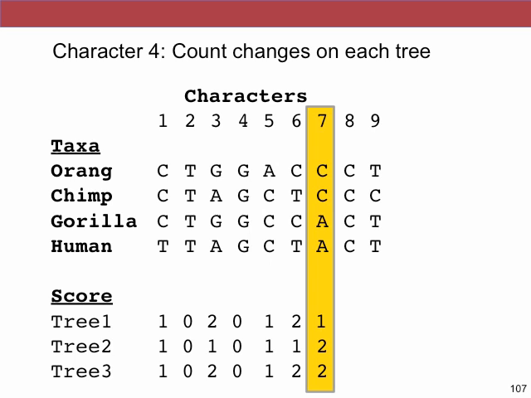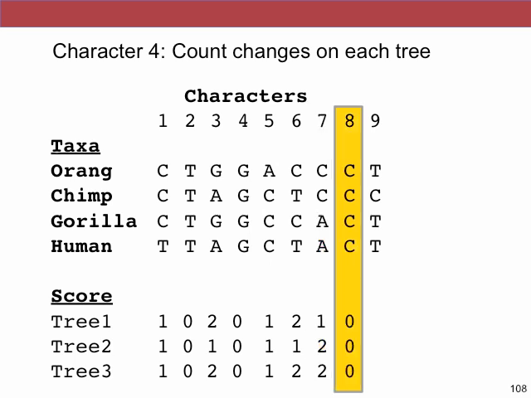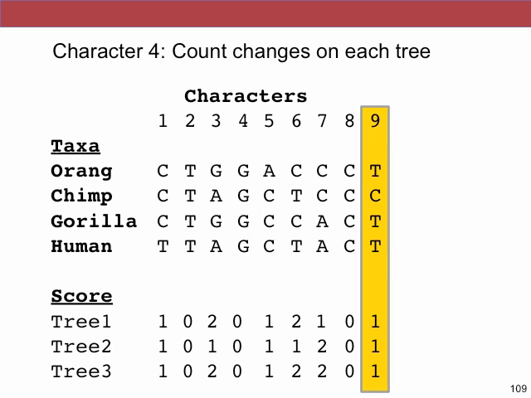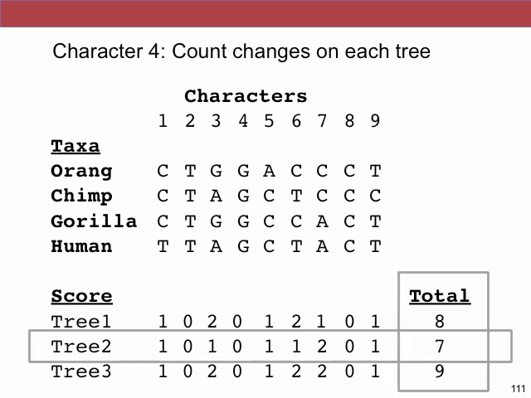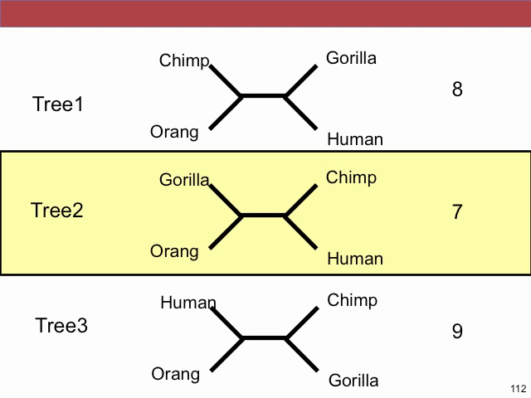So now we continue to march our way through the data. Character 4, 0, 0, 0, because everything is identical, and so on. We do the rest of the characters. 0, 0, 0. Character 5, 1, 1, 1, exactly. So character 6 has the same general pattern as character 3. Orangutan and gorilla are the same, and chimp and human are the same. So in fact, once you recognize that, you don't even have to do the character state reconstruction again. You know that the score has to be the same as for character 3, because you could just swap out C and T for G and A.